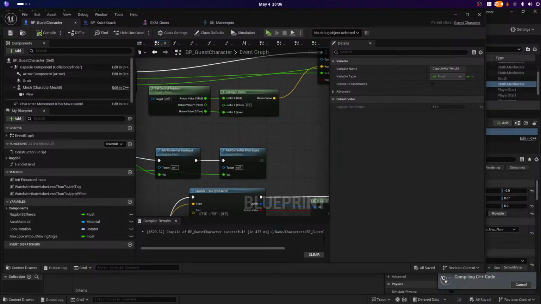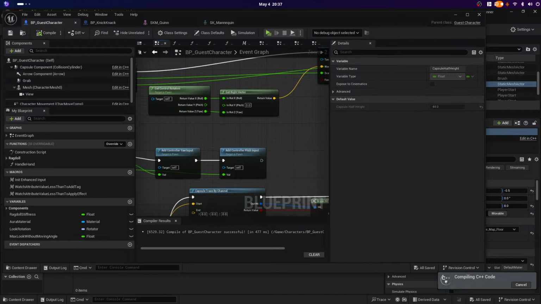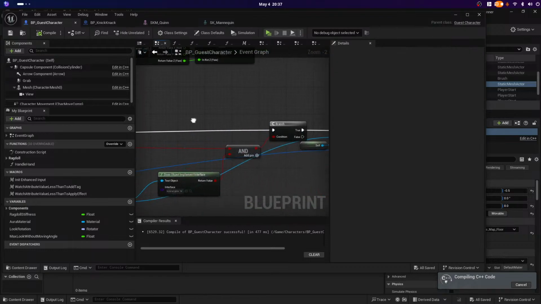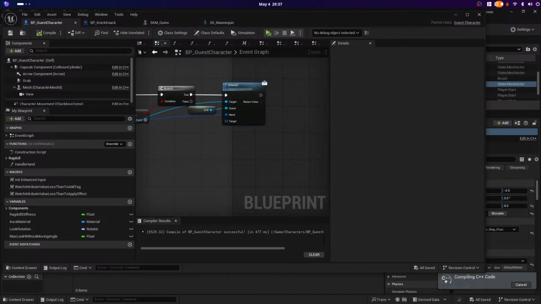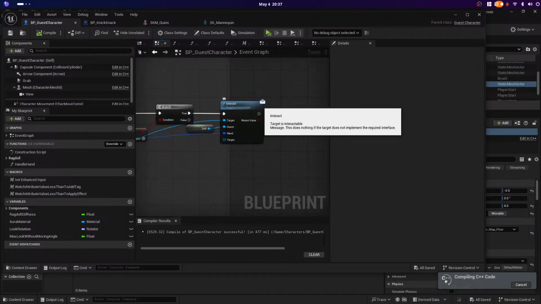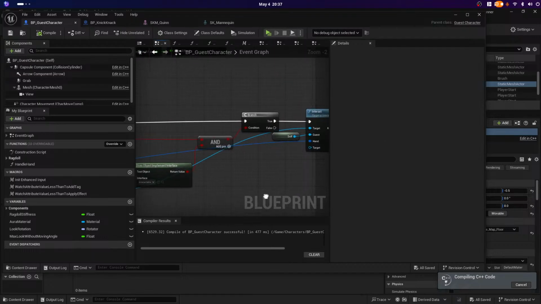Whoa, whoa, whoa. This is all locked up, waiting for this thing to say yes. Okay, it's spinning again. All right. So like I have said, does it implement the interface? You actually have to check. You can just ask for interact. I don't know what happens if you don't do that. You want to try it?